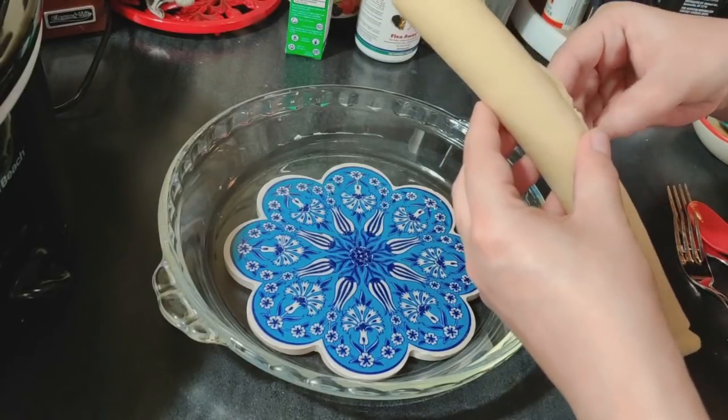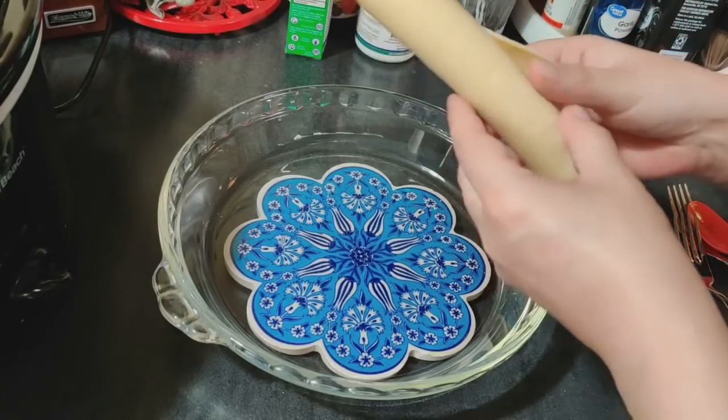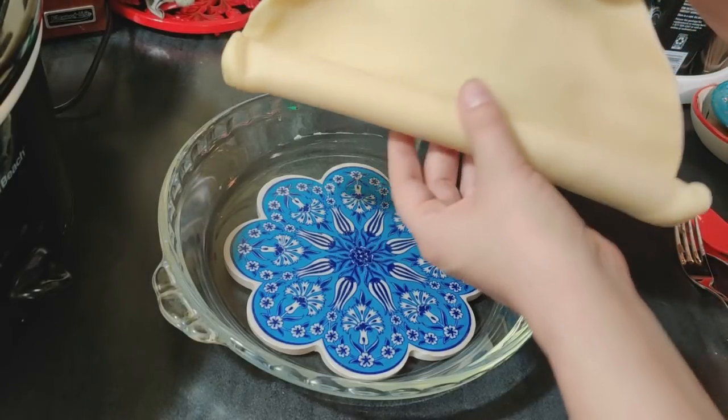I'm just using some refrigerated pie crusts. I'm going to get my bottom crust into my pie plate and then add in my filling.